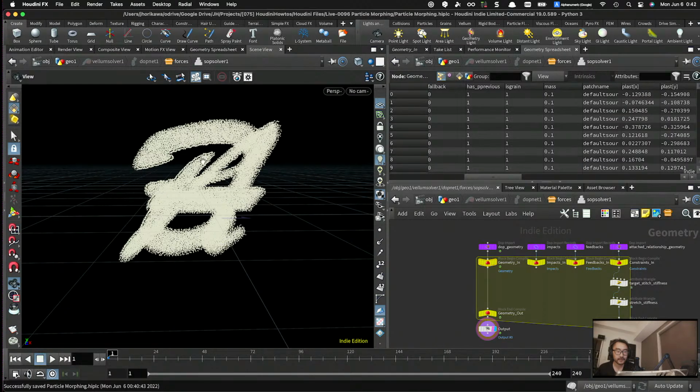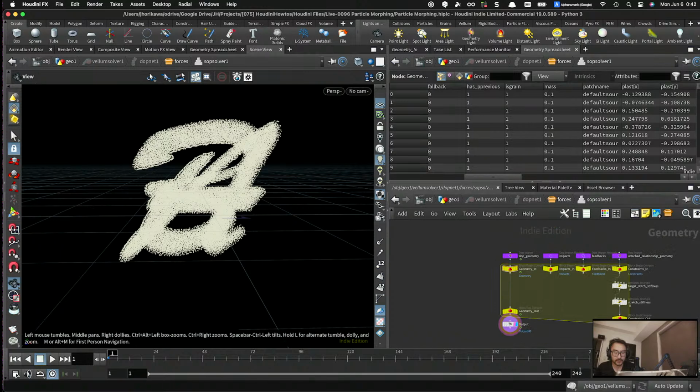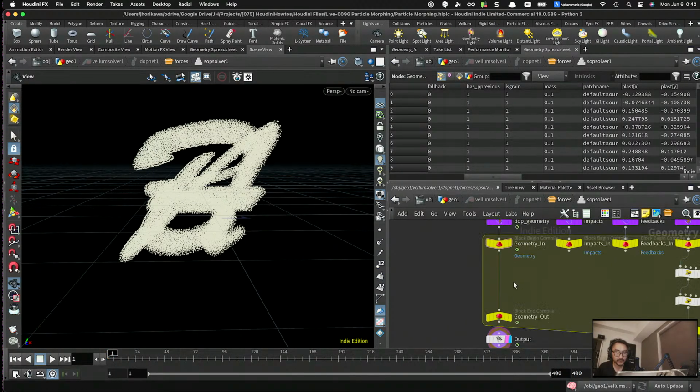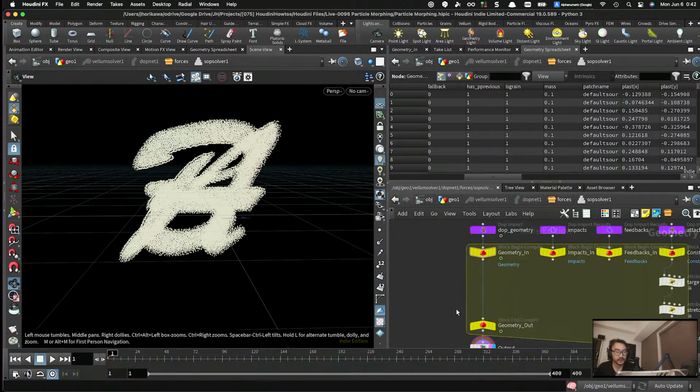Initially everything is 0, so it's not moving at all, but gradually from top to bottom the mass will become 0.1 so that it will be affected by the wind over time. Maybe for the first, I don't know, 60 frames, for 2 or 3 seconds. In total, I'm going to set it to 400 frames so that I can have a long preview.